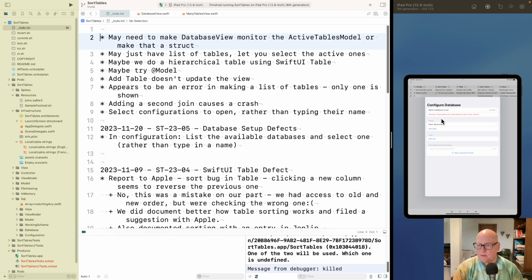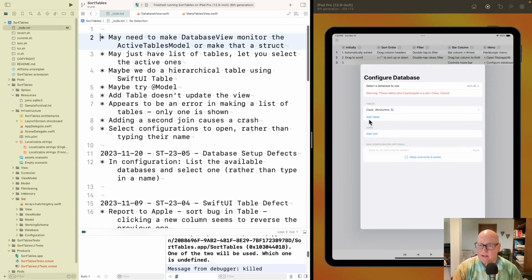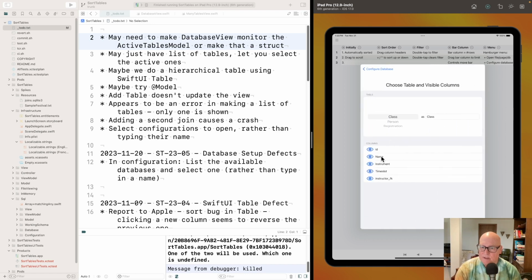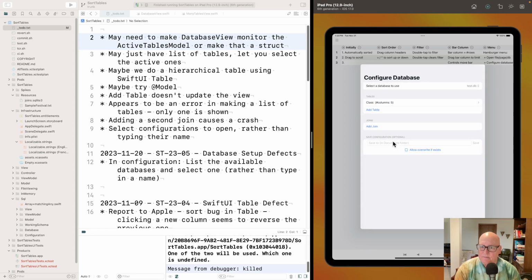All right, so the challenge we have is this ConfigureDatabase section. If I say add table, it should let me add a new table, and it does appear to add it because the message updates. It warns us if tables are in the list but no join. We can look at a table and turn the fields on and off, but even going back to it doesn't refresh it in a way that shows all the entries.